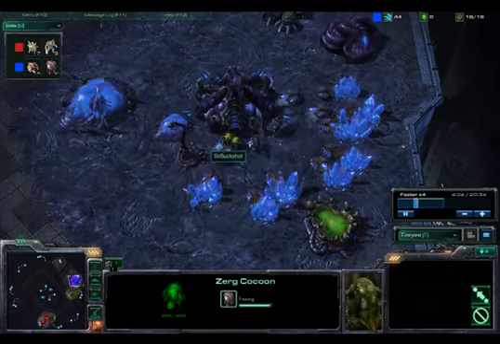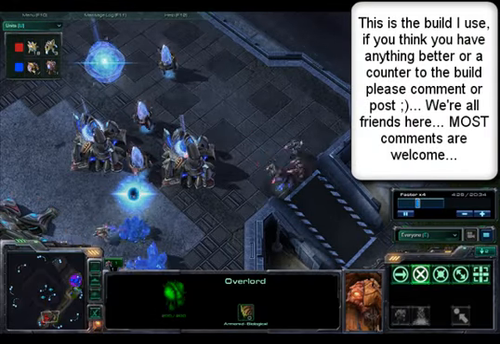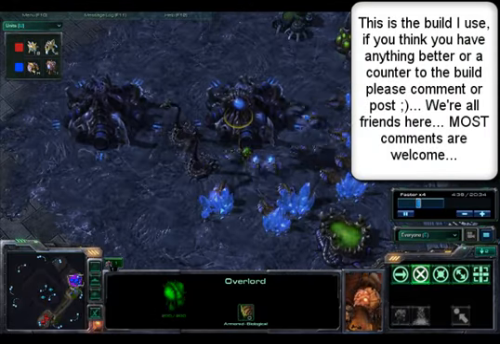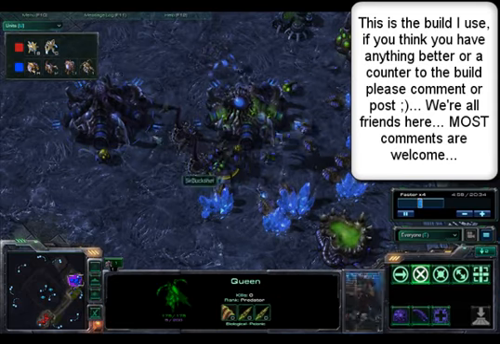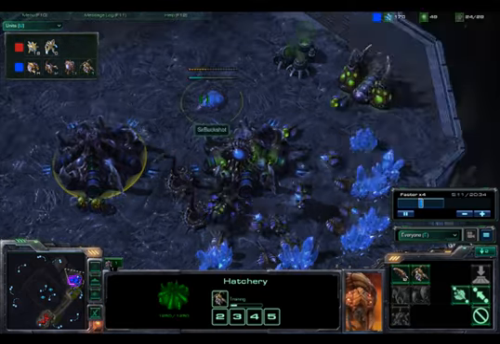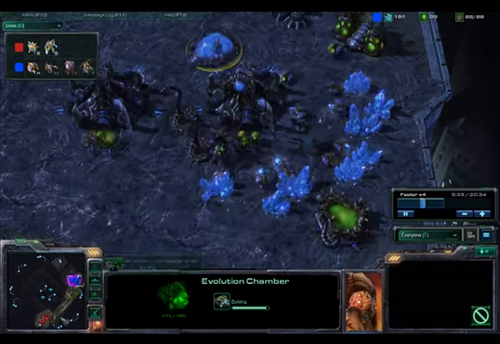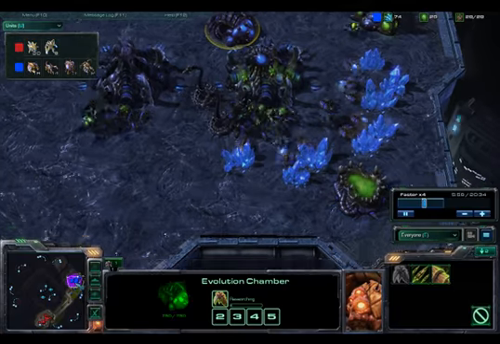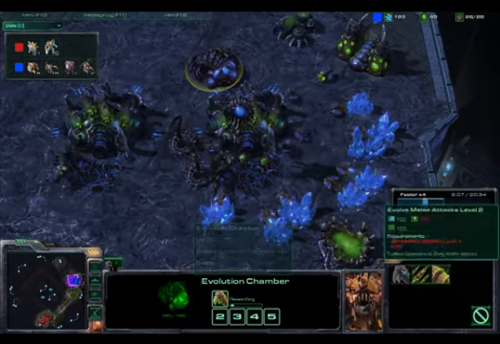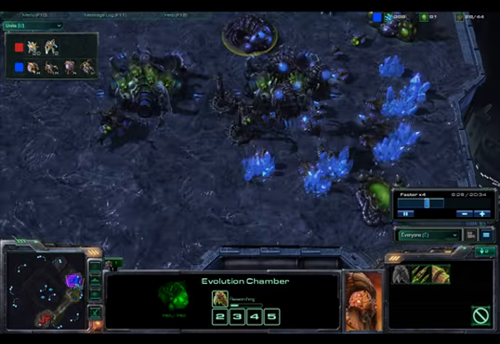Here goes my Vespian harvester. Okay, so continuing to crank out drones here. Myself and this opponent were about dead even in terms of drone production. Here you also see me dropping my evolution chamber, and in this build what I like to do is crank out a lot of Zerglings. I only have one Vespian harvester going, and I do not expand because at least until the patch comes out, I'm not going to expand.